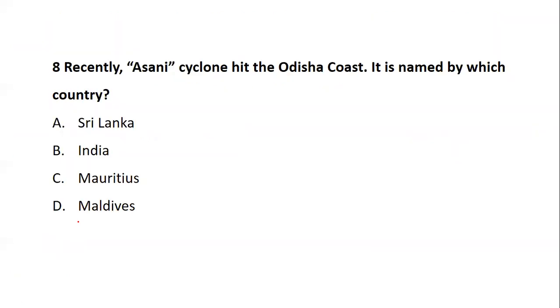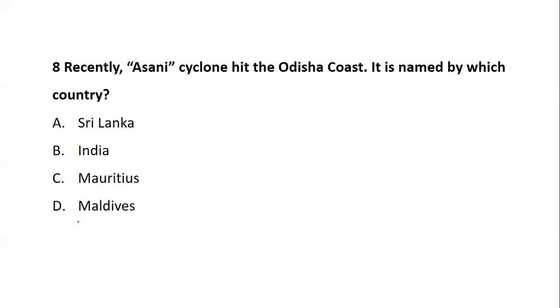Coming next, the recent Asani cyclone has hit the Odisha coast. Which country has named this cyclone? Is it Sri Lanka, India, Mauritius, or Maldives? Which country has named this Asani cyclone which hit the Odisha coast, from the given list: Sri Lanka, India, Mauritius, or the country of Maldives? So let's see.